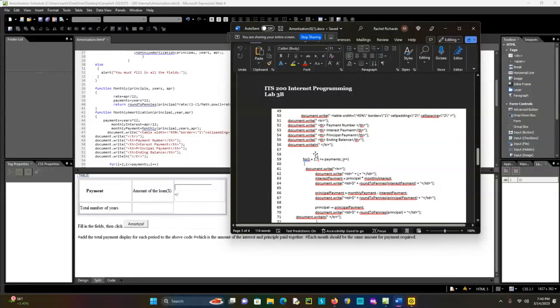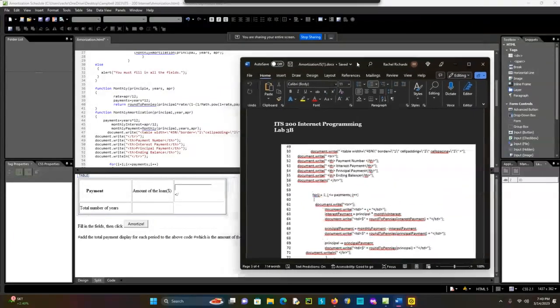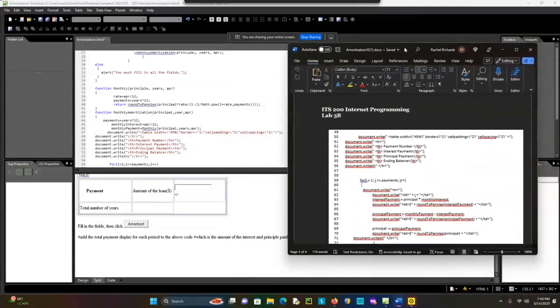All right. This is what I want. Table width 45%. So I need to see what's to, yeah, that's good. So somewhere on, this is where you have another problem. Payment number, end row, table width 45.